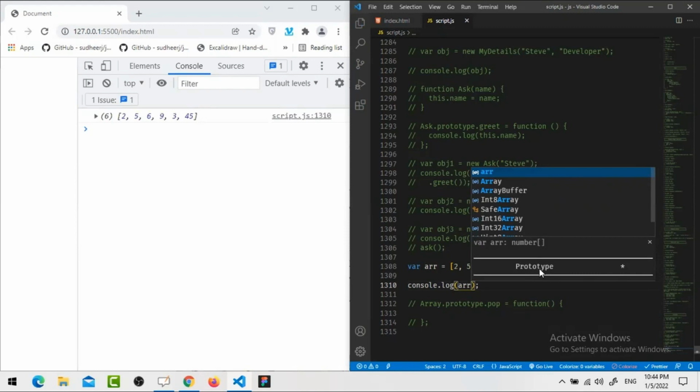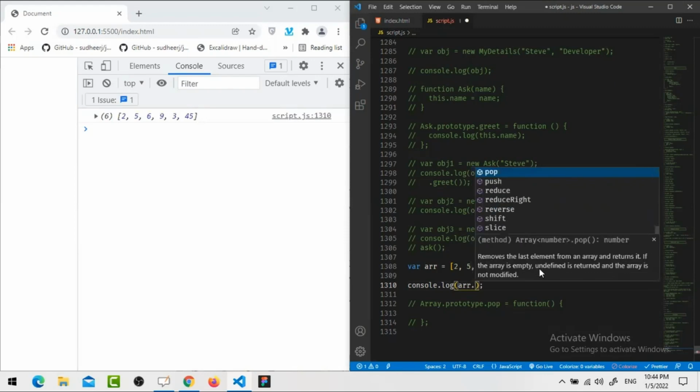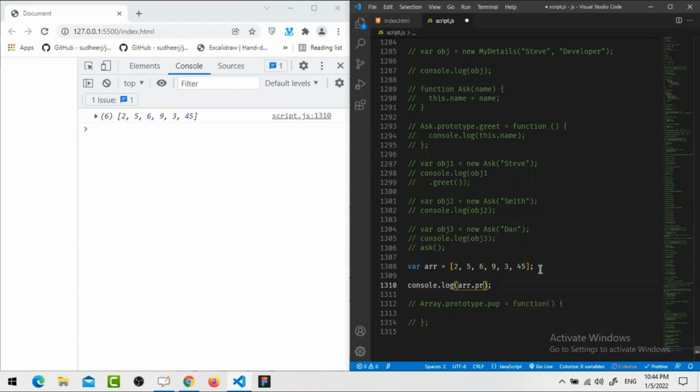Tell me one thing, if I'm writing array.pop, you are able to see it, no? So where is it coming from? You have not declared this function. It means it is available inside the prototype. So directly from here, you won't be able to access that.